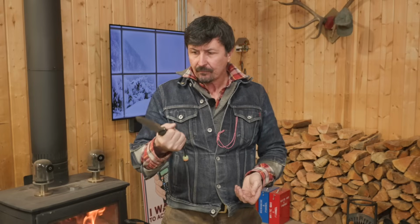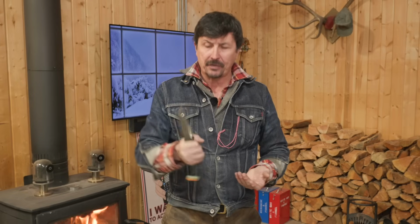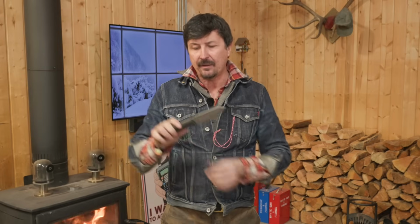So now we're just looking at the function of the knife. Is this something that I would throw into a bag to do tool rolls that would be able to puncture, I could fight with, I could protect myself with, that's going to be really at home on a plate carrier, or could be thrown into a gear bag where you could start a fire with it, you could do batoning and basic survival skills. It really does the whole package. It is a very insightful design, very unique, and excellent execution on this.